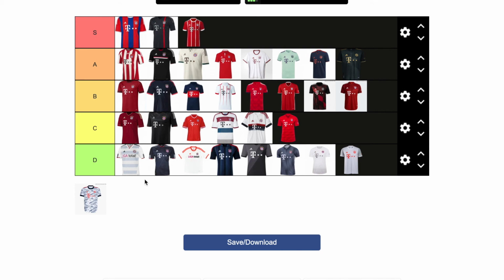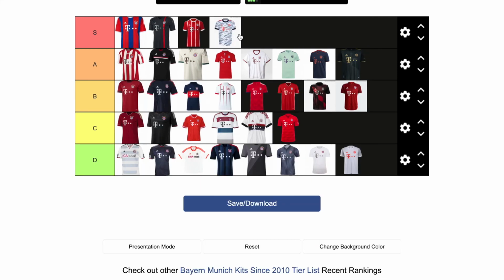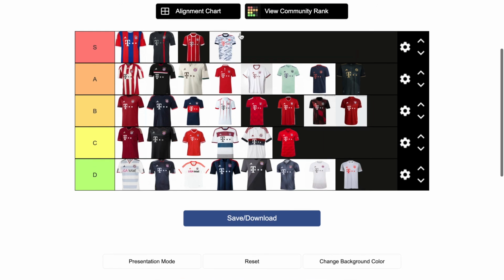And then moving on, finally, we have our Alpine jersey. Obviously, the Bavarian Mountains and Alps. So I think this one is a very, very nice jersey. I've worn it a lot in recent videos, so that's probably no surprise. Well, you'll see me give it an S tier. It's very different. It's very Munich. It's very Bavarian. I think it sticks to our roots, which I really, really like about this one.